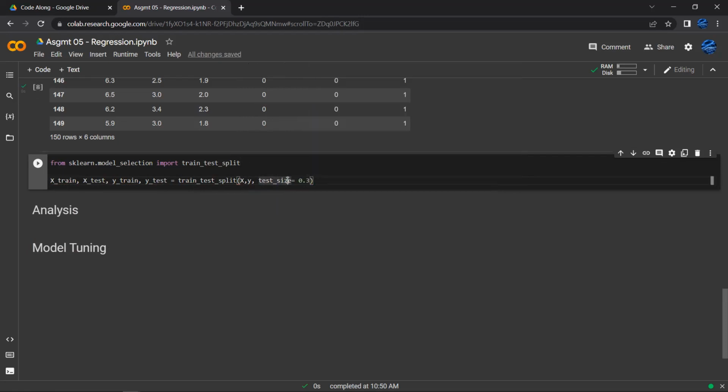And what this is saying is this function is going to take this data set and randomly sample it, giving 70% of the data set to training, while 30% of the data set is going to be dedicated to testing.